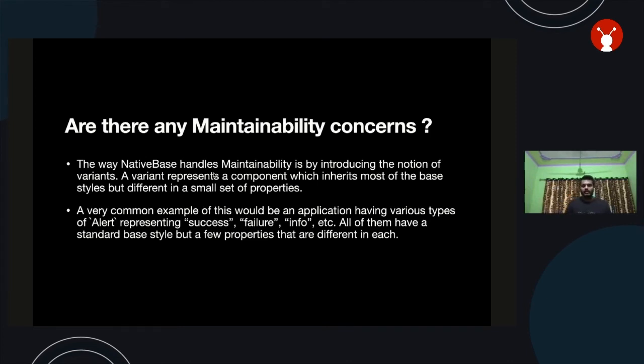Right? And the great thing about alerts is the base structure, the base style of every single alert is the same. There are just a few properties like color, etc., which impose a visual cue on the user looking at that thing. Emotional reaction to a color, right? So they have slightly different colors, for all the things that you want to convey. Now, to do this, you would really love to have a base container that composes all the styles that an alert has. And then on top of that, you will apply the ones that are specific to that, right?